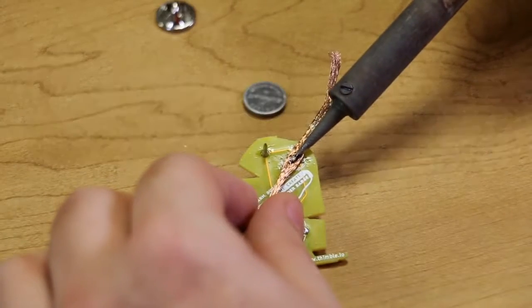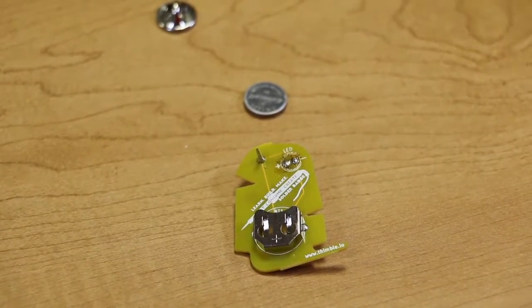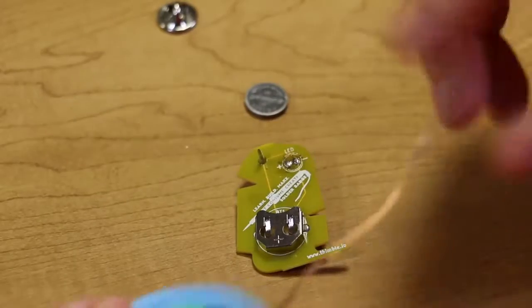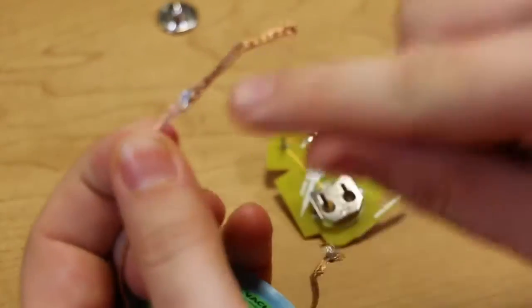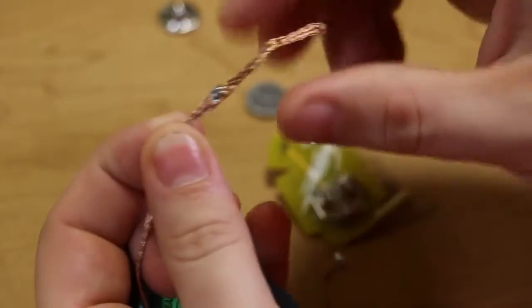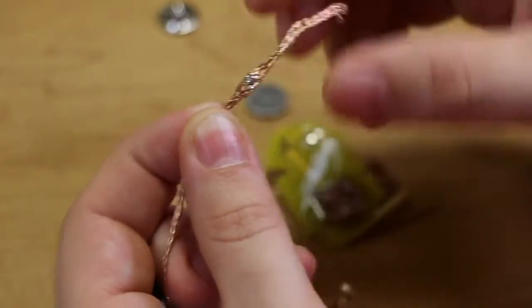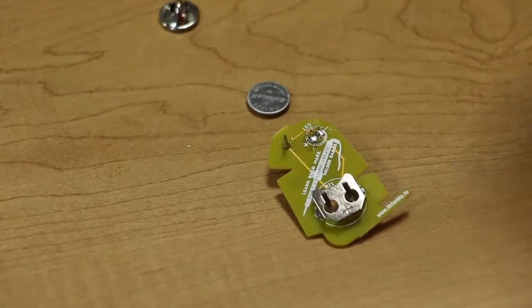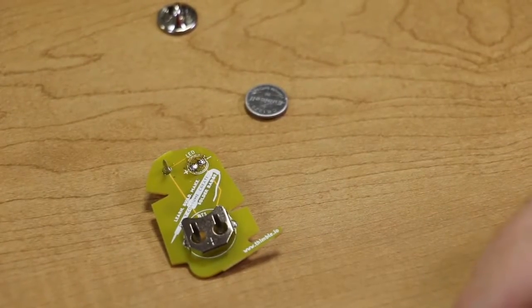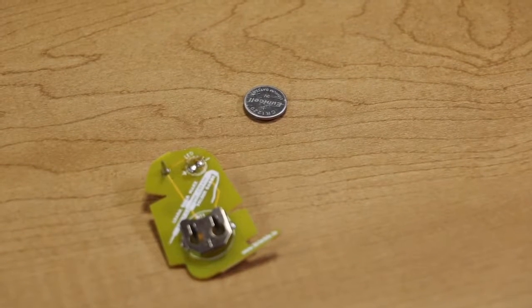Solder wick is actually mostly useful for really fine jobs where you have very, very close solder joints. So for something like this, again, I would recommend the solder vacuum. But as you can see here, all the solder went inside of the solder wick, it sucked the solder into the wick and wicked it away from the board. So you can see all the excess solder is there. So those are the troubleshooting tools, in case you make a mistake. It's pretty easy to fix, and I encourage you to play around with them if you have them, and learn how to solder.